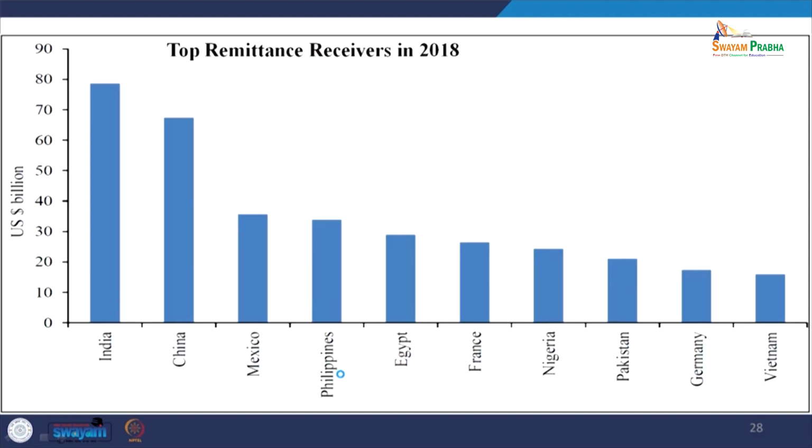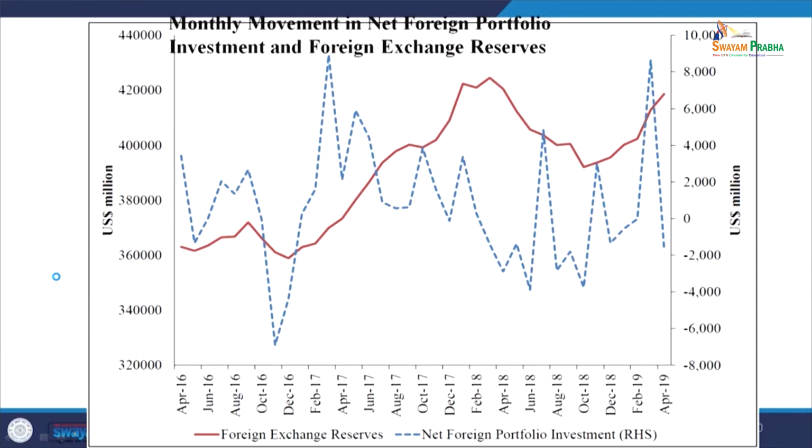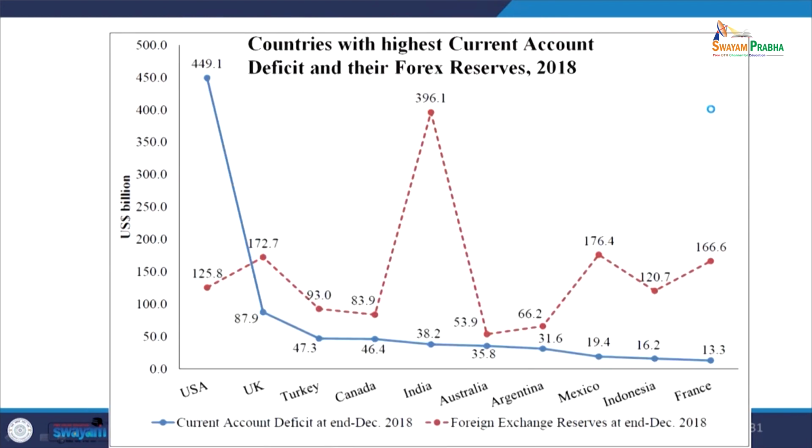Remittances-wise, as I told you, India is the highest recipient of remittances, therefore our reserves are very high. In foreign direct investment, we are a little low in this segment as compared to China. So, we need to improve in this particular aspect. As for foreign exchange reserves, as I told you, it is consistently higher, even much higher than that of any other countries.